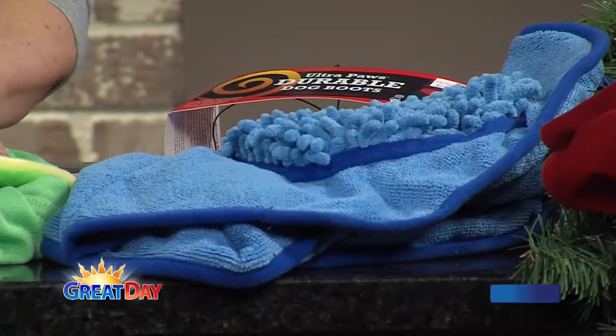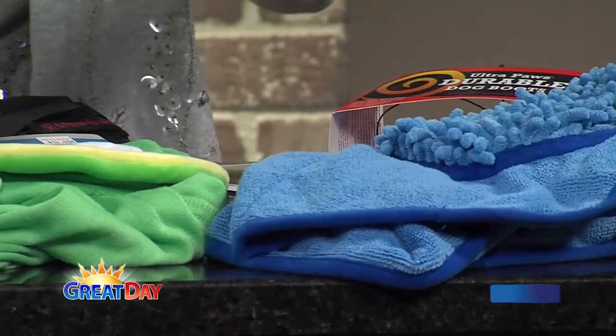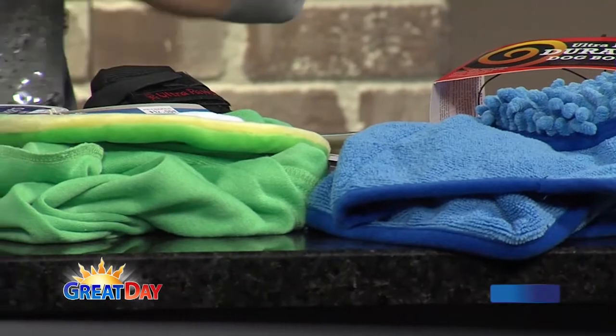Let's say they're out running in the snow today and they're wet, and we've got that fun doggy wet smell. You can use towels that are either chenille or microfiber — either one is going to work really well, better than your household towel; they're just more absorbent. This one has great hand pockets so you don't have to get your hands all dirty. I have pointers — they go running and get everything all over them — and I love the hand pockets because you just give them a little rub down and your hands aren't filthy the whole time.